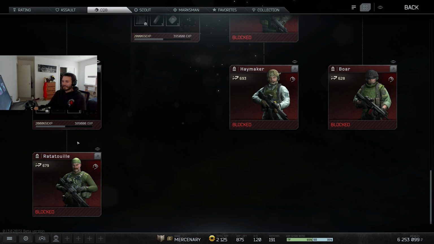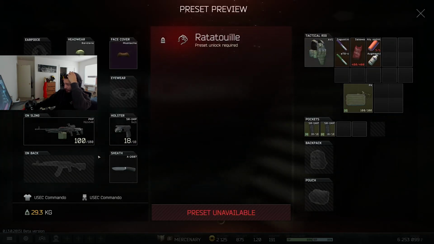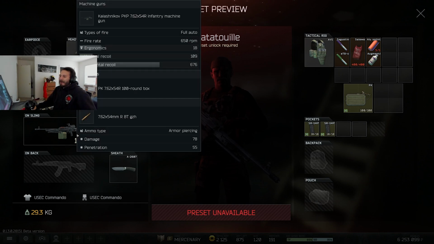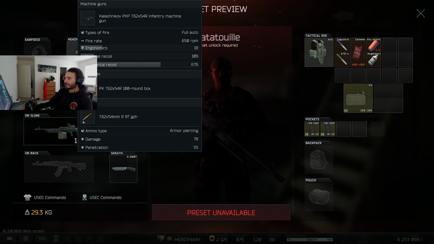And then after the Guardian kit, you get down to Ratatouille. This is the kit I actually want, more so because it's a troll kit. It'd just be funny to kill people with in game. And yeah, specifically the only reason. I mean, the ammo, I use BT and the SVD all the time. I think it's a great round.